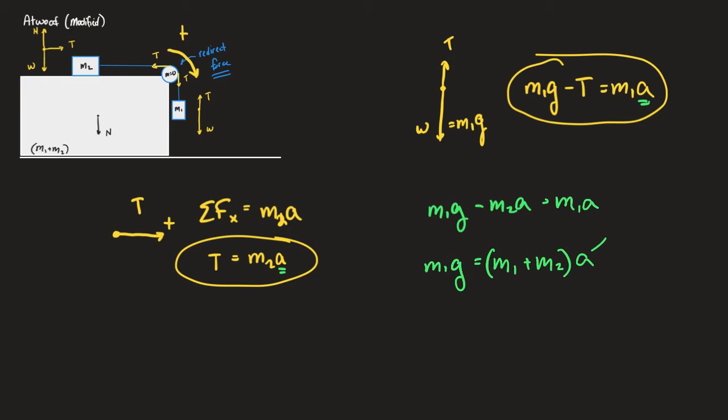It should show up. You know you've kind of done it right if the inertia of the system shows up somewhere. So if you have three objects that are linked together, at some point you should see M1 plus M2 plus M3. Their inertia should always show up in the problem somewhere. So either way, the actual answer to this question, if you were asked to find the acceleration, looks something like this. It is pretty traditional to group the mass part together.